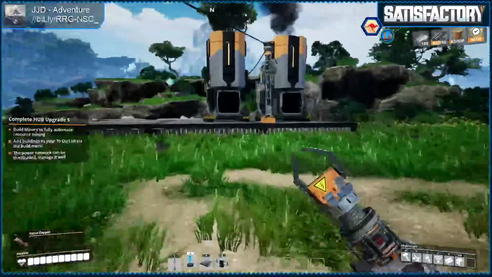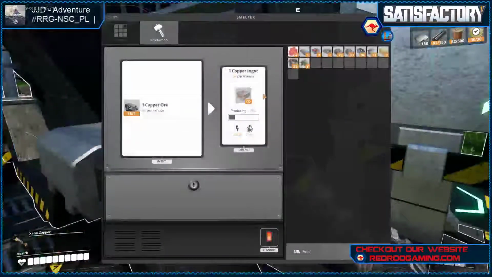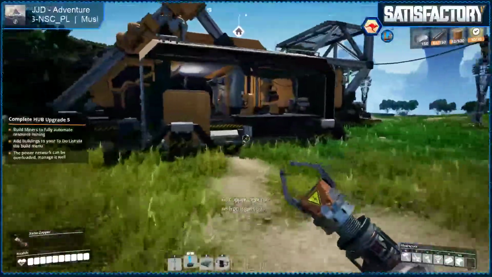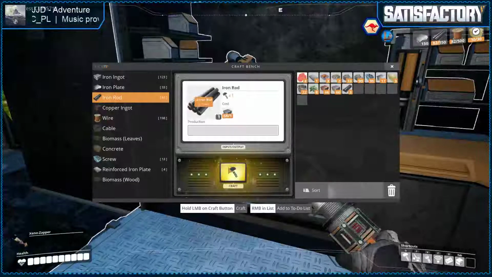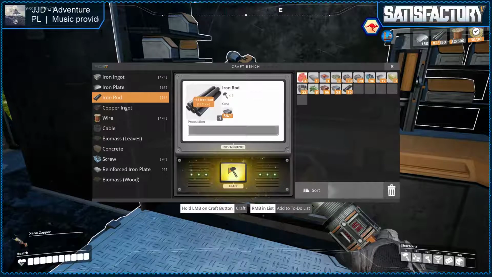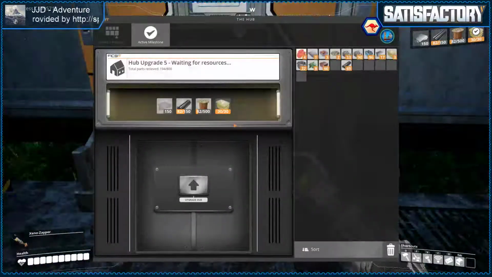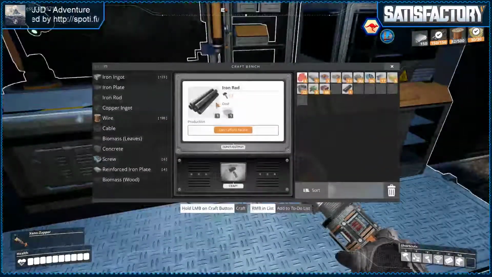Go over here and grab what we can out of this and put what we can in. Let's actually grab the iron out. Can I run through this gap? Yes. Both directions. Iron rods. Good, now I need 70 of them. Might just have enough. One to spare. Alright, let's make some wire.